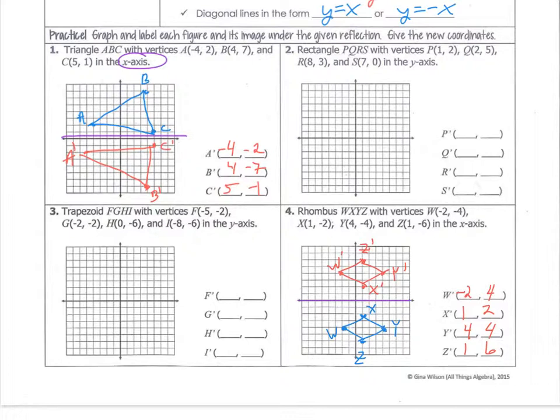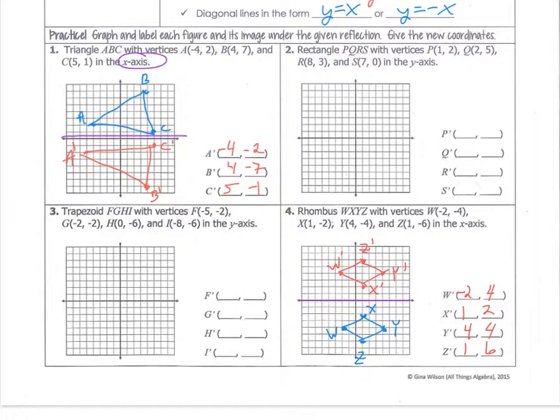So here's what your number 4 should look like. How good are we with this? Thumbs up or thumbs down? Have we done this before? Yes? Okay. So y is going to be the same thing, only we're going to reflect the other direction. So as you look at number 2, go ahead and plot the rectangle. Go ahead and plot the original.